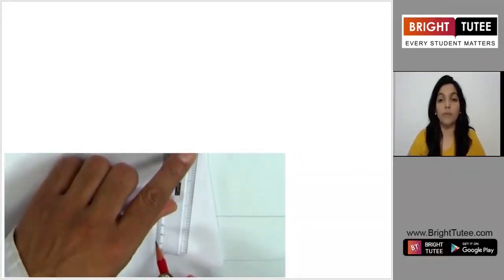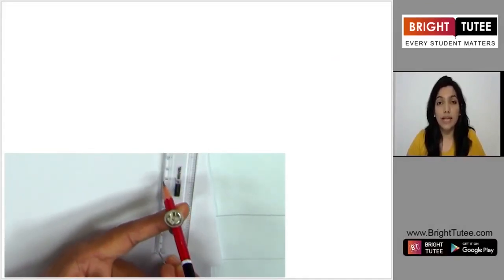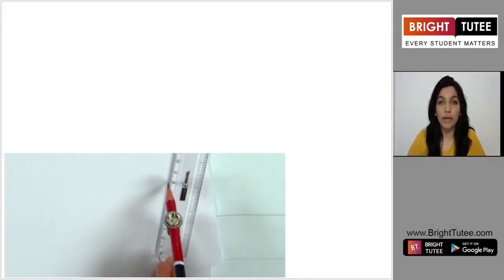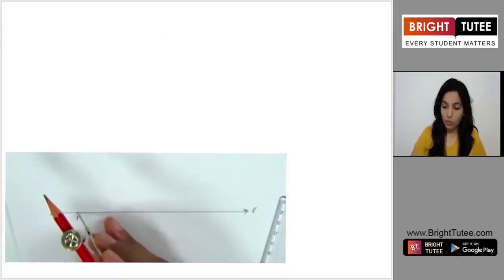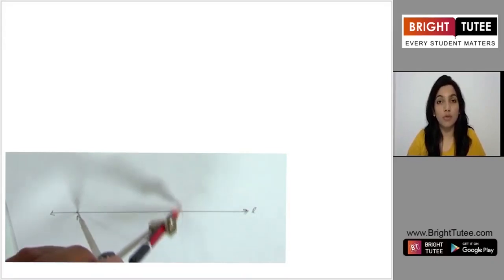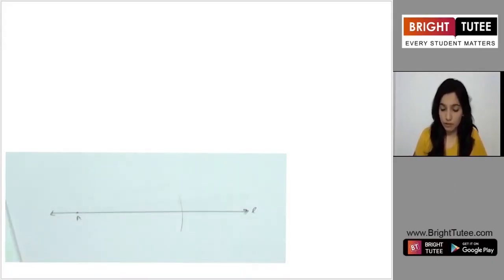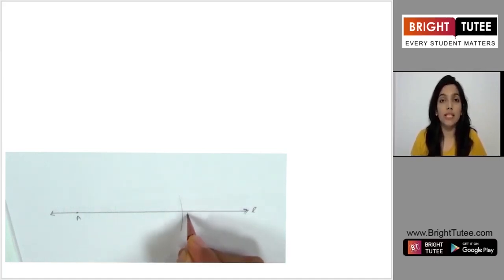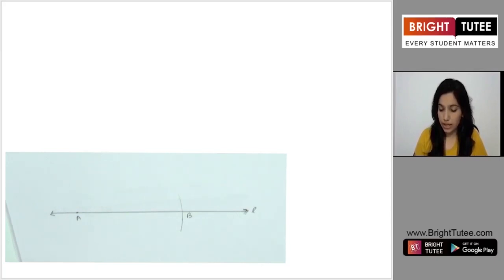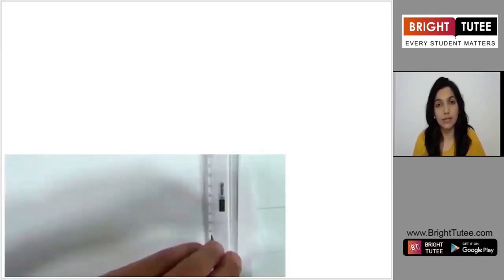Now you open up the compass so that you have the length of 7.8. Now, on the line that you have already taken, line L, you have taken a point on it. You name it, say point A, because we are given in the question that AB needs to be 7.8, right? So here it is A, keeping the pointer on A, you mark an arc here. You make this particular arc on the line L, and where it is meeting the line, you call it point B. So this particular length AB is 7.8 centimeters.